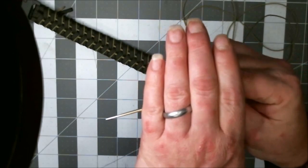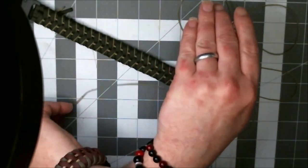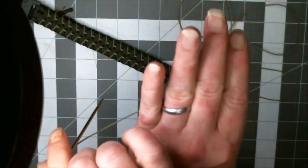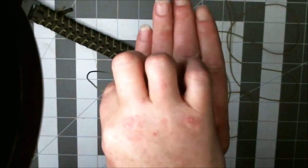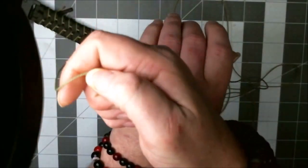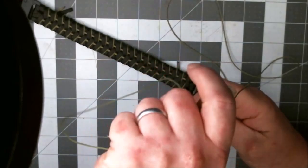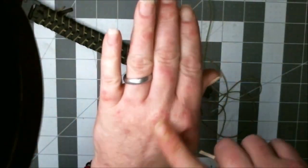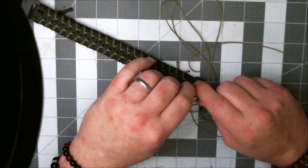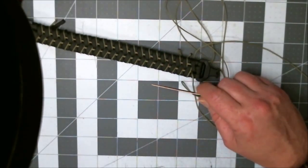You run it up under that piece of cord, and you pull it out, and then you come back, because it's easier to get to that hole that's up under that cord from this side of the bracelet, or this side of that piece of cord. So you could go down this way and it would go through it. When you pull it through, you had all this slack, and then when you went down through the bottom of the bracelet and pulled it, all that slack sucked up under that piece of cord, and you didn't see it. But it was an extra added step. I want to say it was in the last video I did. I don't even remember what weave it was.